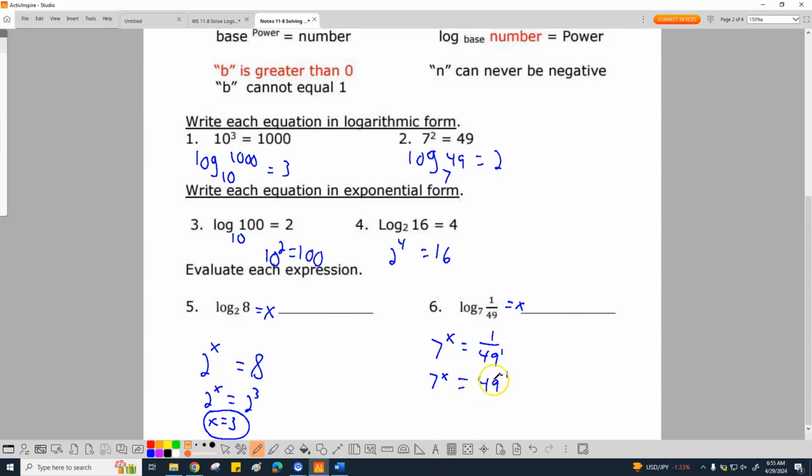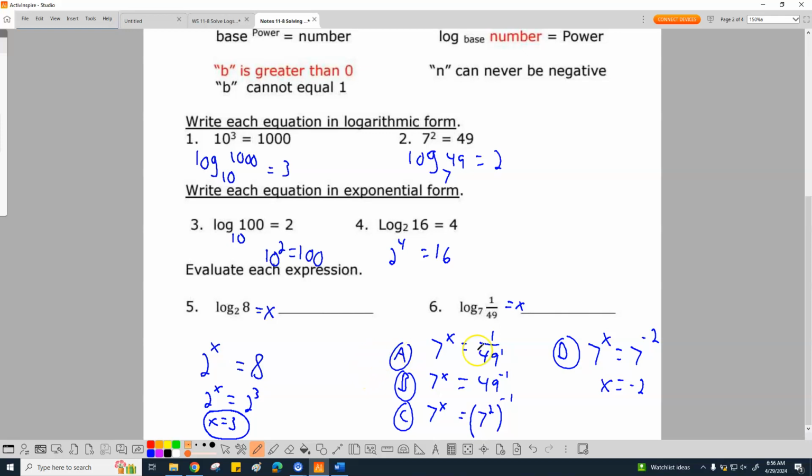Then the next thing I'm going to do is change this 49 and express it as 7 squared. Hopefully this comes back to you; we've already done this a little bit. 7 squared, and then I have that -1 still that goes right there. And then remember the rule of exponents: an exponent on top of an exponent means you're going to multiply. So here's my ABC, and then here's my step D. You multiply, so I end up with 7 to the x equals 7 to the 2 times -1, which is -2. So I end up with x equals -2 for my answer here.